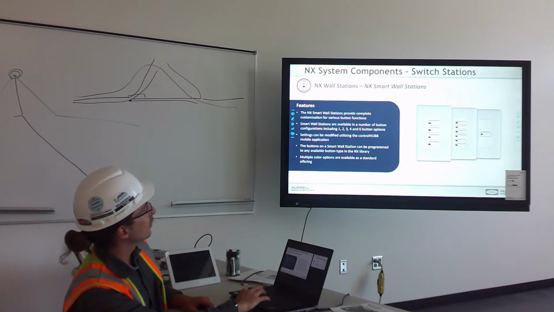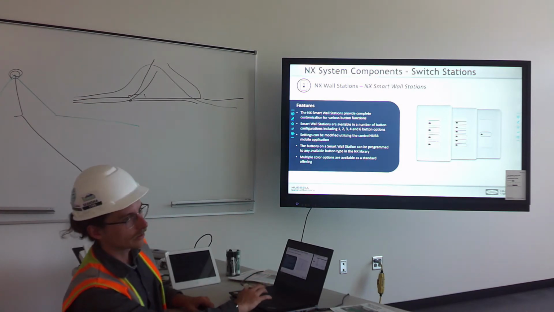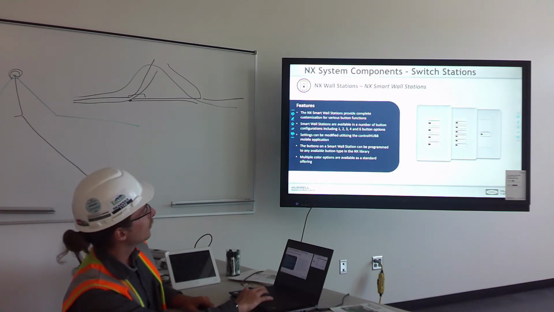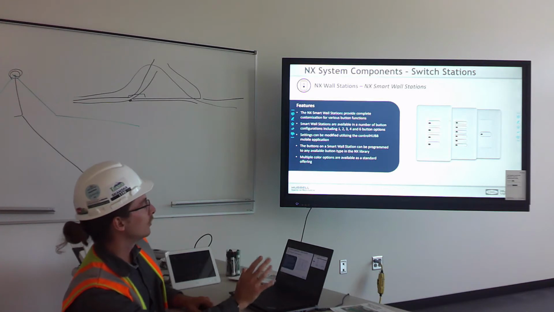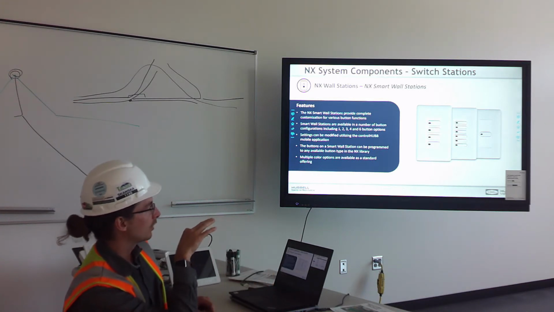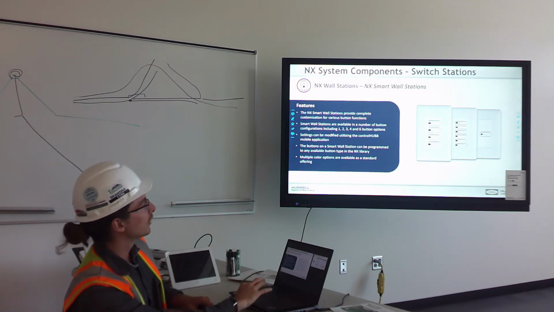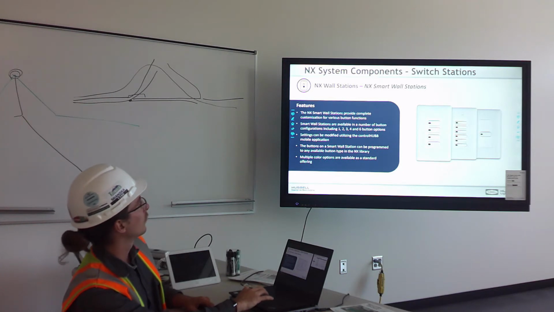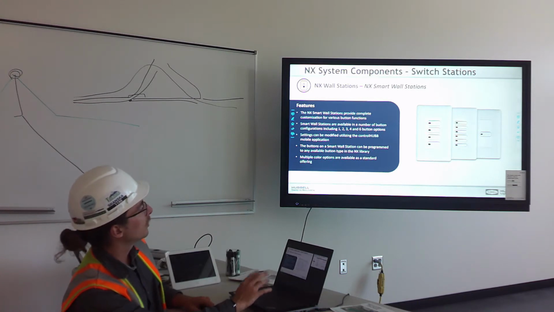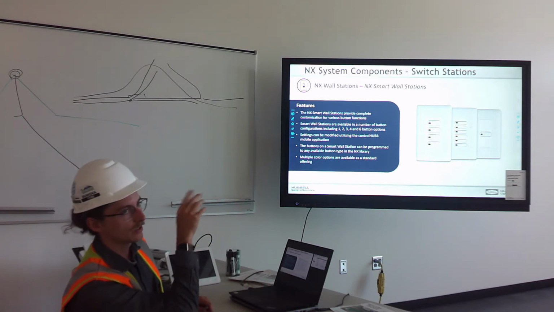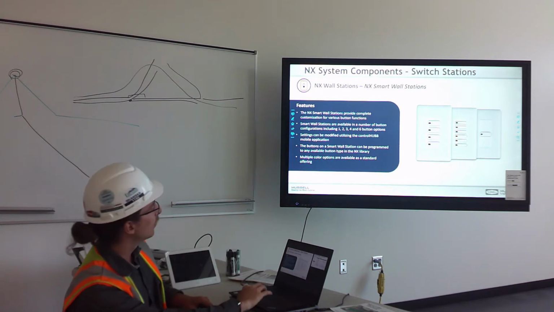Anyways, they have the buttons labeled, and that's an easy way to tell that it's Orlo. It'll say on the top, up arrow, down arrow, and then an off button. With the Orlos, you can change what the on button does and what the off button does slightly, but they don't have the same amount of configurability as the 6-button and 1-button switches. On these 6 and 1 buttons, you can change exactly what each button does individually.